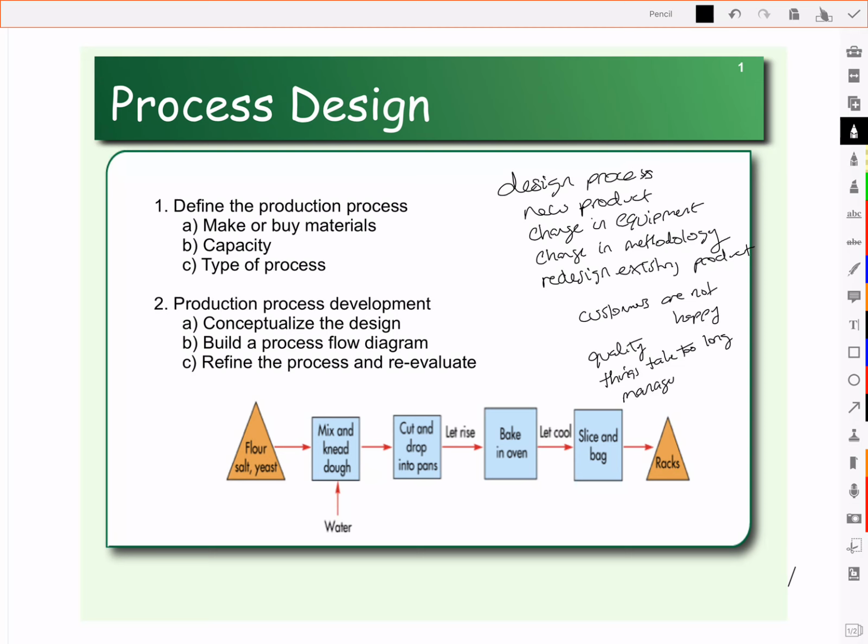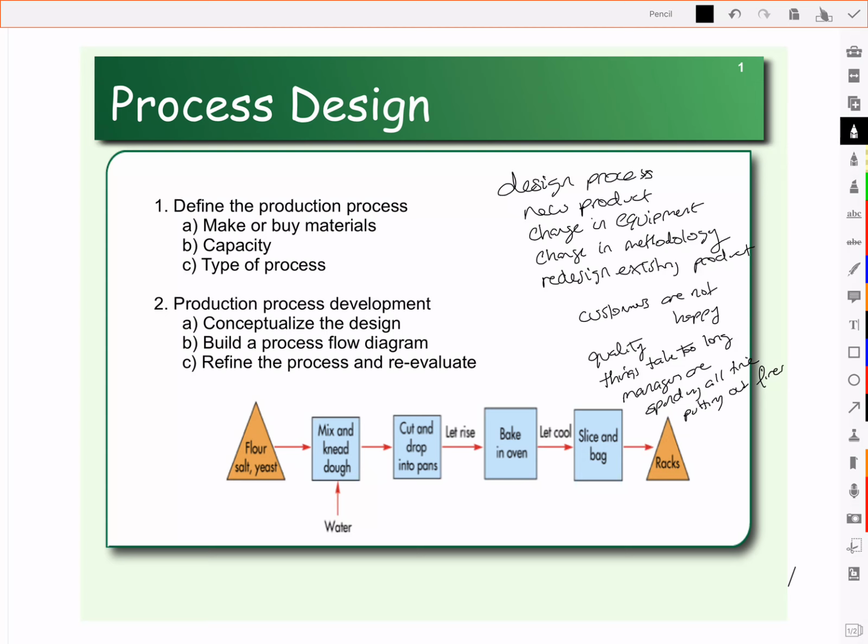Maybe our management are spending all of their time putting out fires. Maybe the current methods that we're using to produce our good are creating problems, bottlenecks within our production line. So maybe the way that we're producing it means that we're constantly moving our work in process or partially created inventory back and forth, and that's creating kind of traffic jams within our company. We're having to put out fires in terms of customers not getting the products they want when they want it.